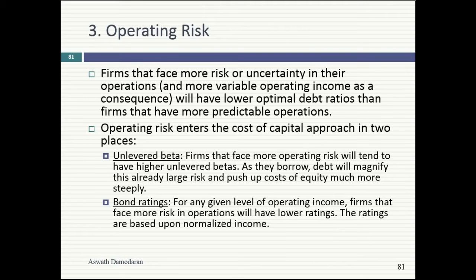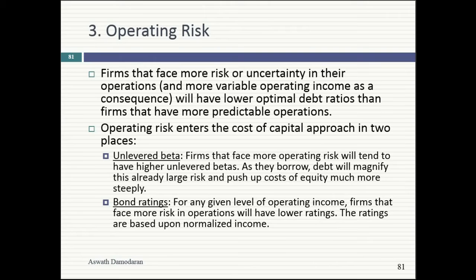It also shows up in your cost of debt, because if you're in a risky business, you might have high cash flows today, but those cash flows could very quickly change. So if I'm a ratings agency rating your company, even though you might have a high interest coverage ratio, I'm going to override that and say, that's good for now, but I don't know whether it'll be there tomorrow, so I'm going to give you a lower rating. That's why technology companies, even if they have really high interest coverage ratios, will often not end up with AAA ratings. They'll end up with AA, AA plus, because ratings agencies kind of hold back on the reliability of that income, the predictability.